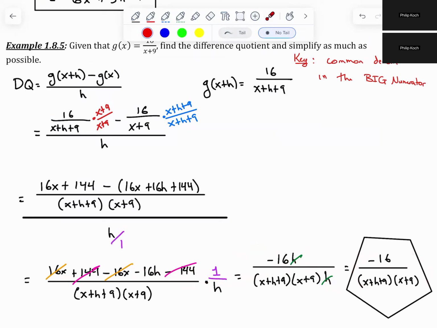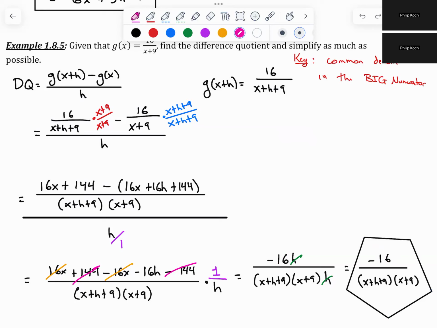JT, yeah, sure. If it would have been 2h, would it have canceled the h's and then made the negative 16 and negative 8 too? Yes. So just so that people who watch the recording know, JT is asking if there had been a 2h here, then this would be a 2 as well, and that would cancel that out. Is that right? That's what you're asking, yeah. And then it would be negative 8.